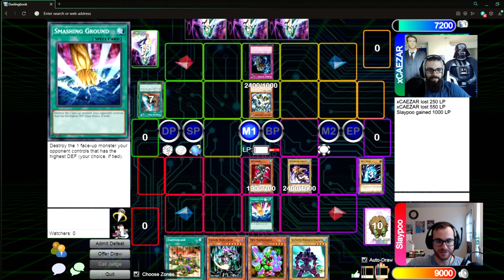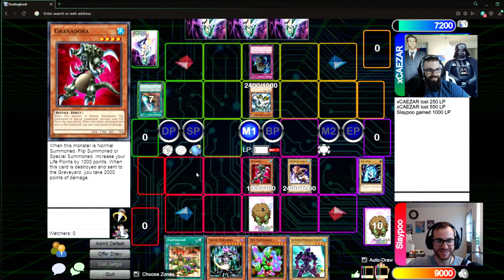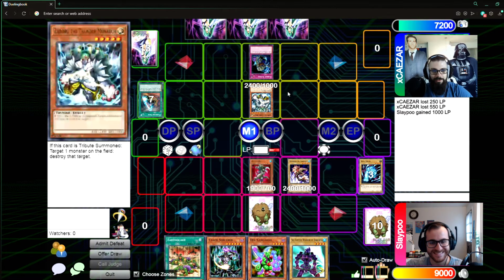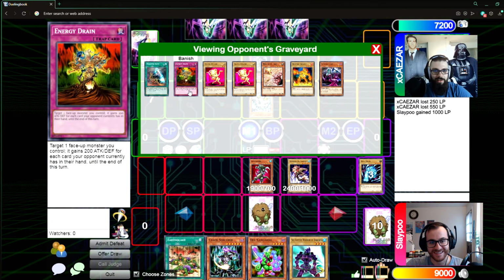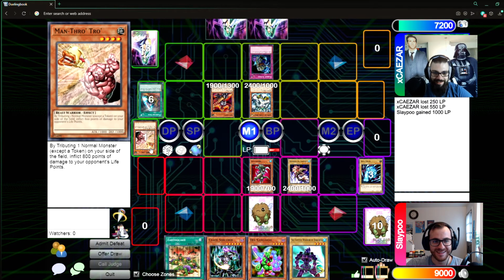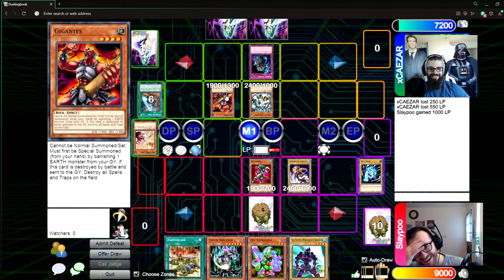I'm going to activate in response, Smashing Ground. You cannot activate that on my turn. Damn it. Alright, well, you didn't see that. It has the highest defense. Ah, got you. And then I am going to banish Manthrotro to normal summon Gigantes... Or special summon. Oh my god!